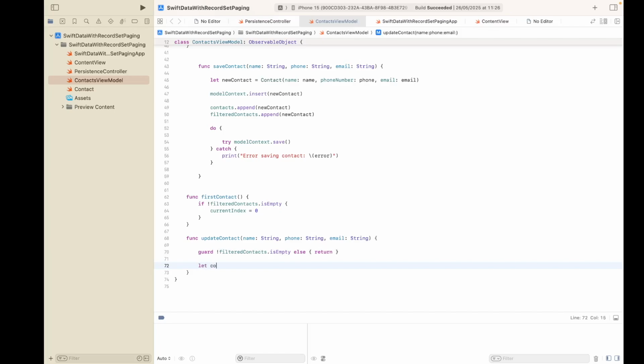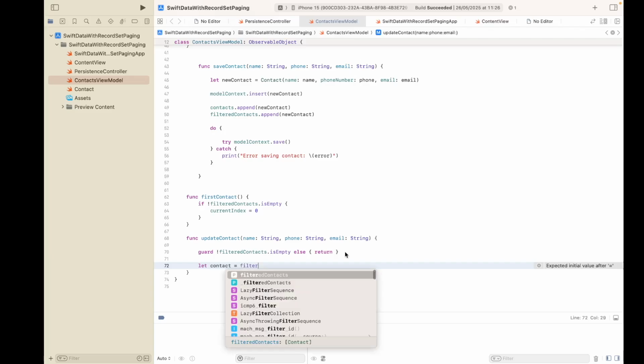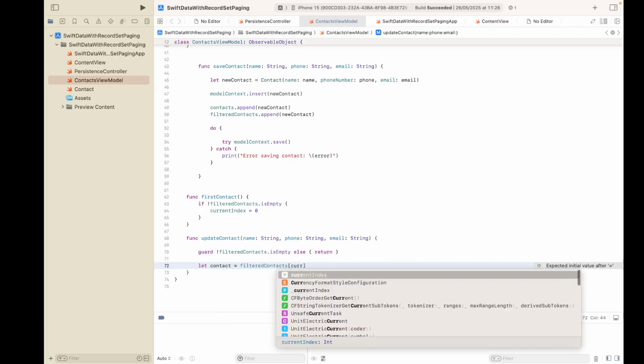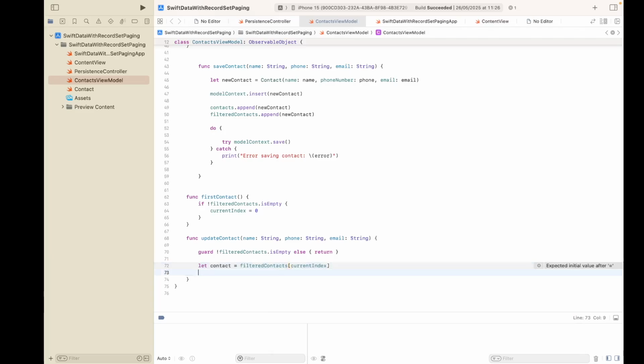The next thing we need to do is to get the contacts at the current index that needs to be updated. So we get the contact from the filtered contacts array, and we get the element of that contact from the array using the current index.